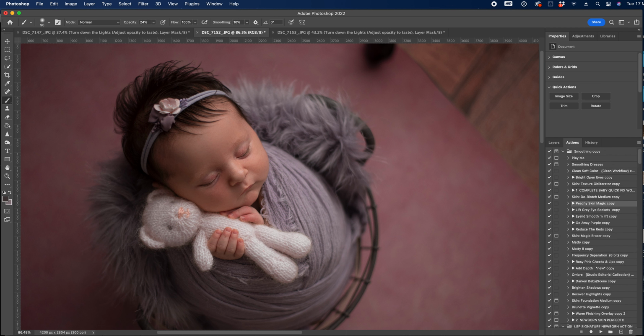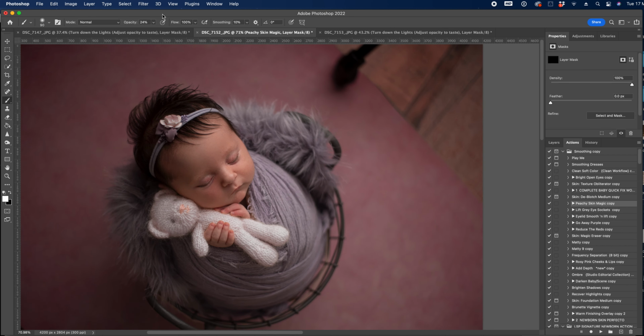And now I'm just going to try Peachy Skin Magic by LSP. I think I'd like a very low opacity, under 20%, I'm not sure, but just to see.